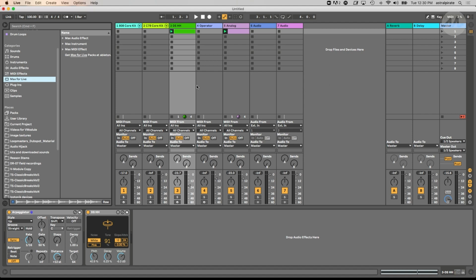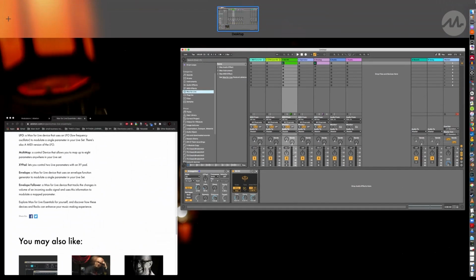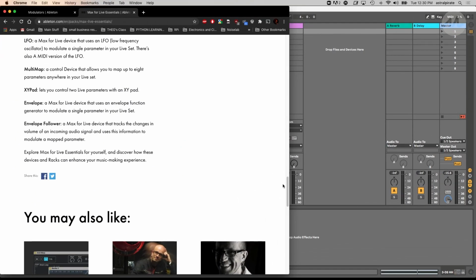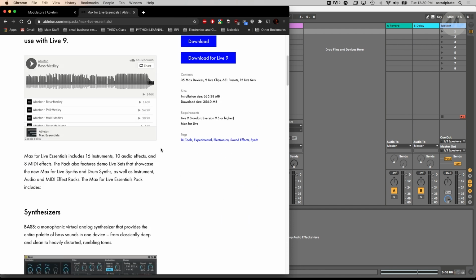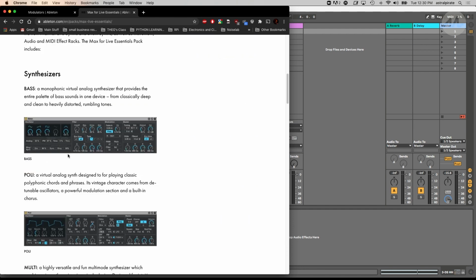Now, just to make sure, if you have an Ableton Live suite, more than likely you already have this installed, but just to be sure, you can go to the Ableton website, which I actually have pulled up here, and the LFO audio and MIDI device are both part of a collection called Max for Live Essentials. All you have to do is go to the Ableton website, go to the packs area, and if you don't see it listed when you scroll down, make sure that you're looking in the Max for Live area of the Ableton Live packs. Once you download and install Max for Live Essentials, you will have a number of different devices. Many of them are described below.